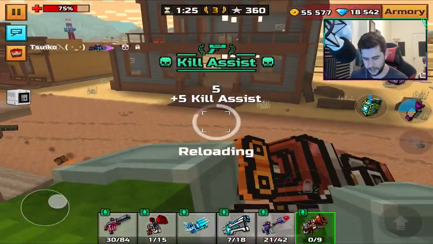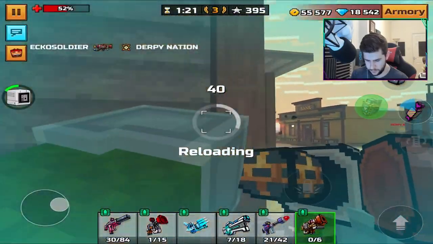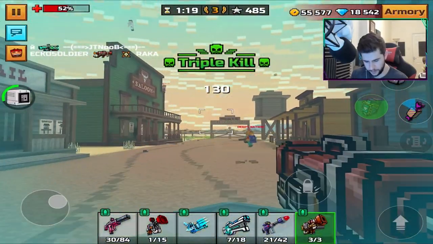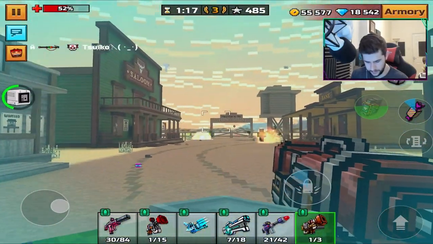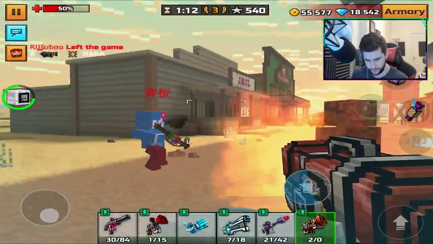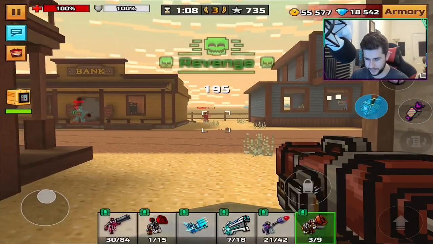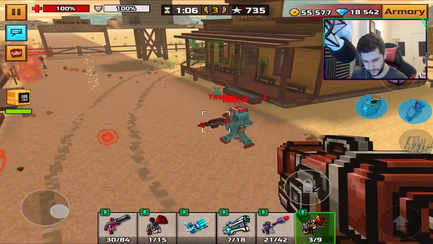I've noticed with the ricochet on this, it bounces so far. It really does bounce incredibly far. Someone shoot me. Yeah, I think he killed himself. That's one kill. That's a double kill. I'm still in third place. Man, if we can sneak a second place here, I'll be happy.